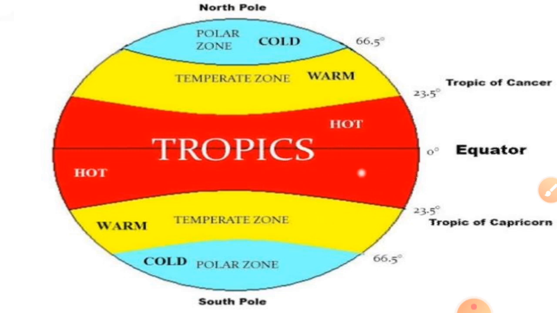more amount of sunlight during the year. Because of this, the area has a hot climate. You can see it is near the tropic zone, so it is warm and hotter. The temperature in the tropical region can be as high as 40 degrees Celsius, and can drop until 50 degrees Celsius only. And the lengths of day and night are almost equal in these regions.